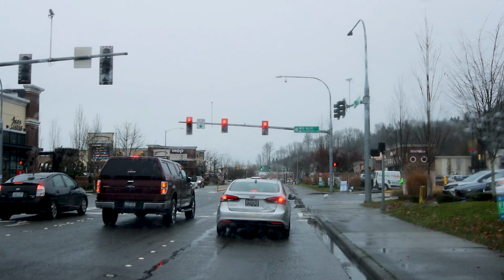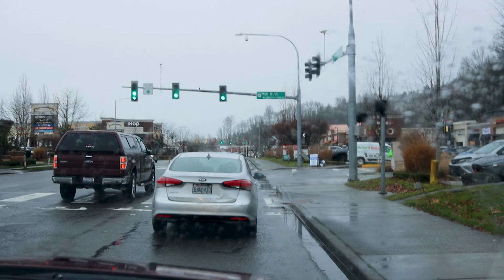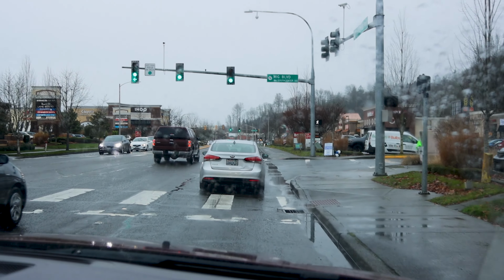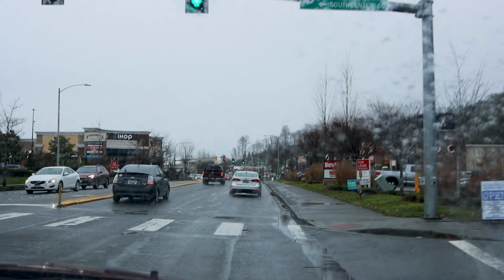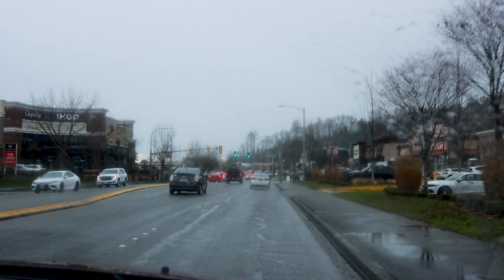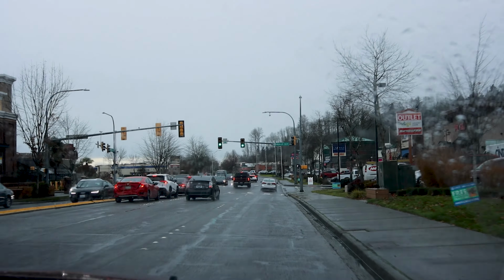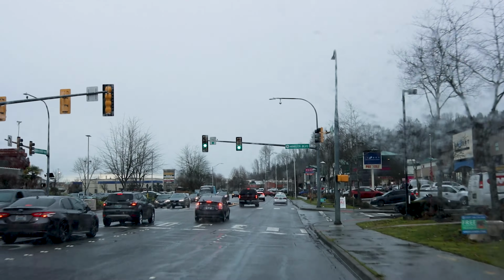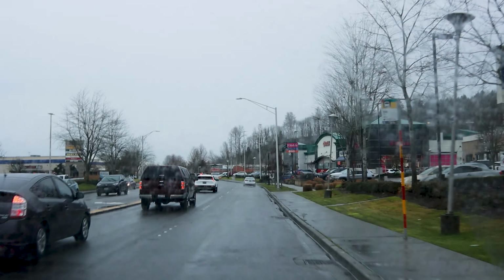So we got here to Tukwila, just outside of SeaTac, a little bit early, so we're going to hit up DXL, one of my stores, to return a shirt where I got the wrong kind. Stupid pockets. So I'm glad we had time to do this before going to the airport, so yay!